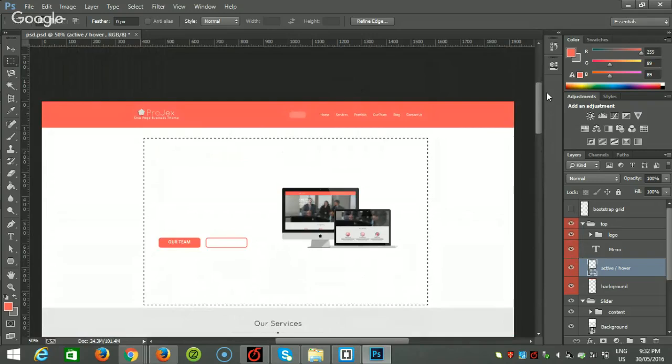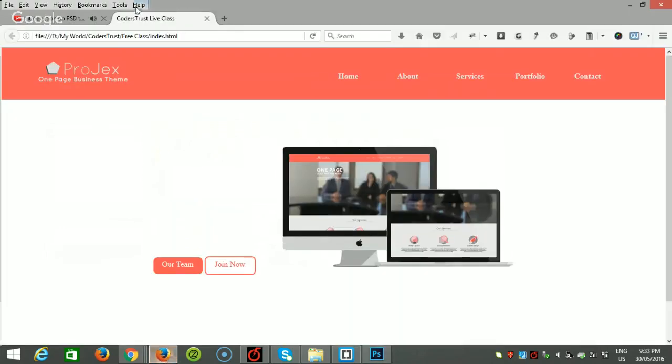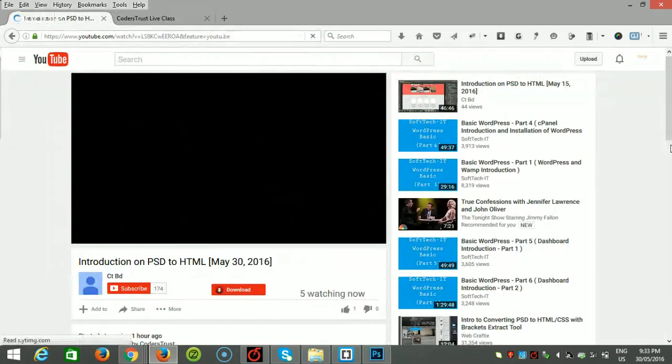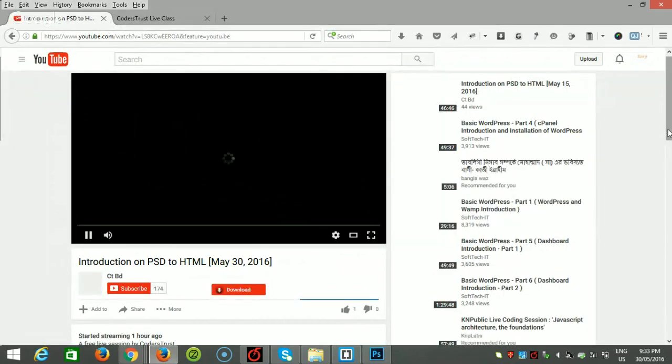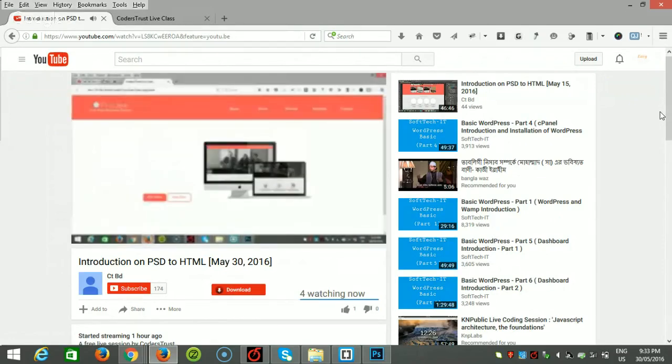But for the beginning, it will take time because you have to know all the tools for slicing and how to write CSS, because CSS is tricky, though it seems very easy. In the real world, you need more practice. You have to know all the options, not memorized intentionally. They will be memorized automatically when you work more and more.